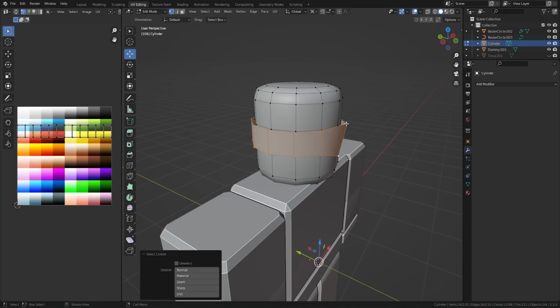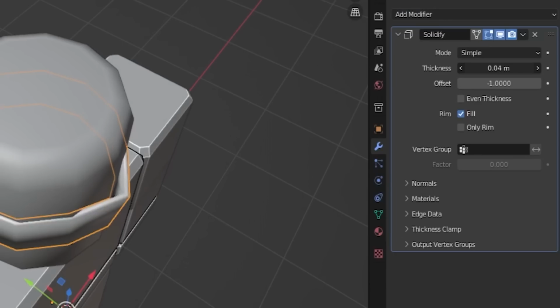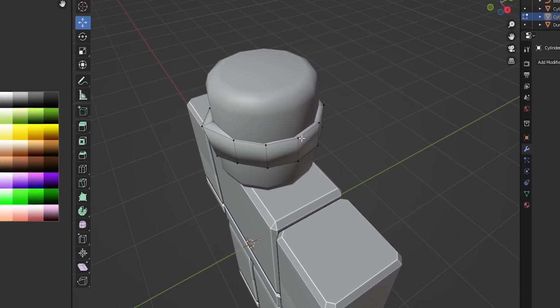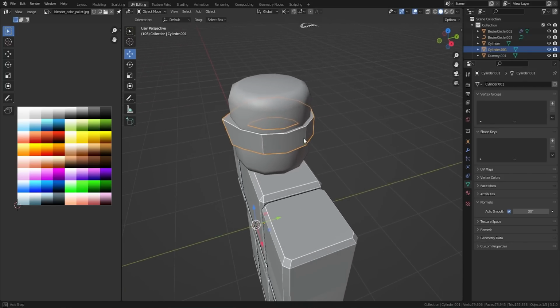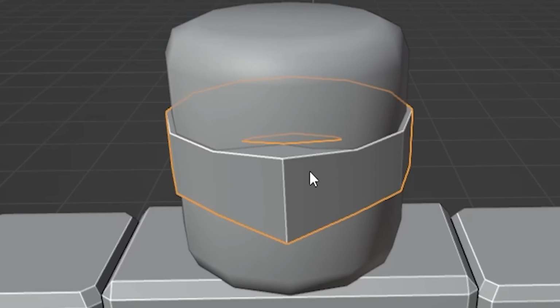Now I'm gonna grab this piece, do piece selection, and we're gonna add a solidify modifier to this, and we're gonna make it pretty thick. I think something like this works. We just wanted it to go inside the head. We do want to have auto smooth on this one, I believe. I don't think he wants super smooth. I just wanted the head to look like a Roblox head.